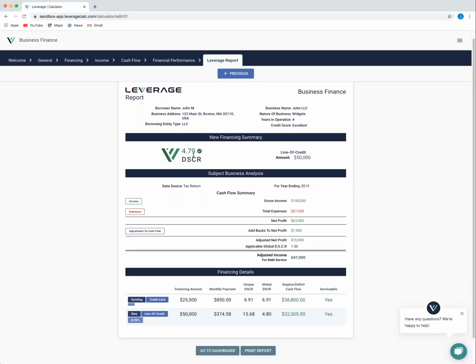So how can I do that? Three ways, right, that you can do that. First would be in person, second would be email, where we're going to attach it as a PDF, and third would be through Leverage Connect. So let's talk about in person.